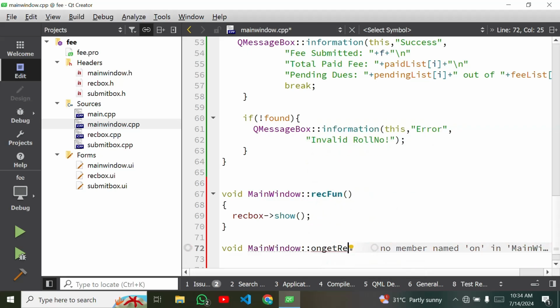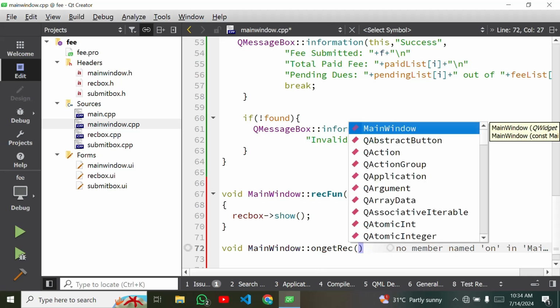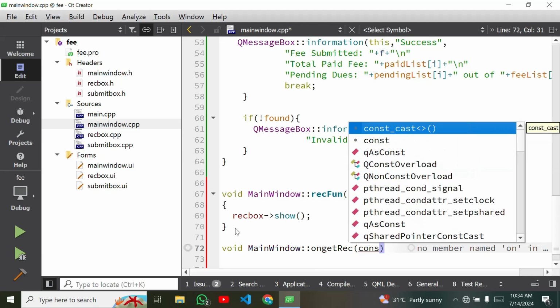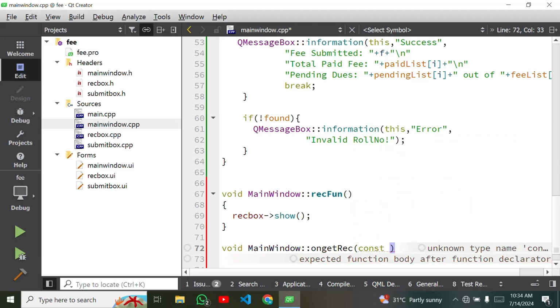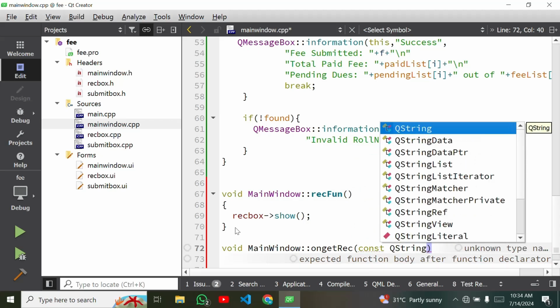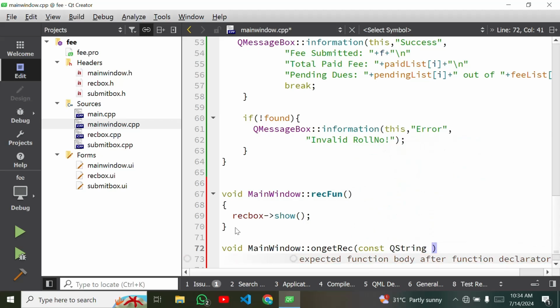It accepts an argument, and its type is QString, it is constant, and it will be passed by reference. Okay, so now this is the body.